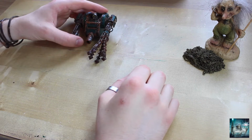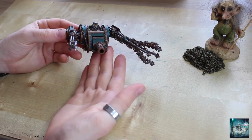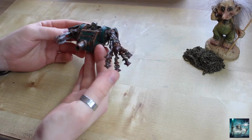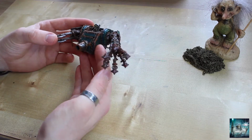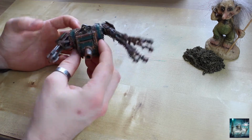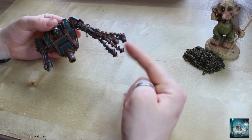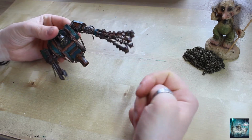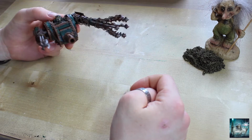So I've got a model here, well, part of a model anyway. This is the top of a Defiler. I'm anticipating getting it back on the field in 9th edition when that comes around very shortly, and also thinking about doing a little showcase video for the whole model as well. And I was thinking about what's called a Defiler Scourge here. I always thought about maybe doing something a little bit extra to that.